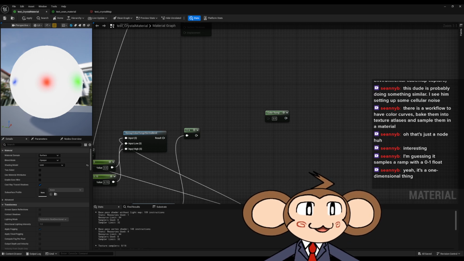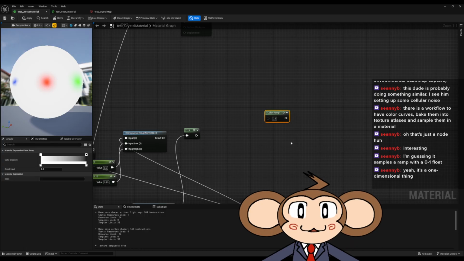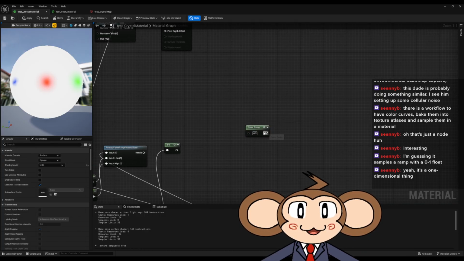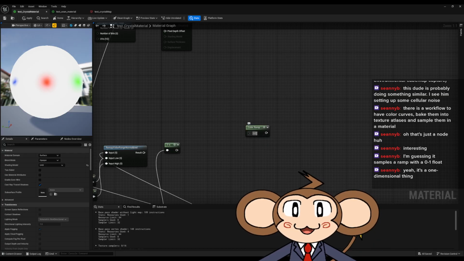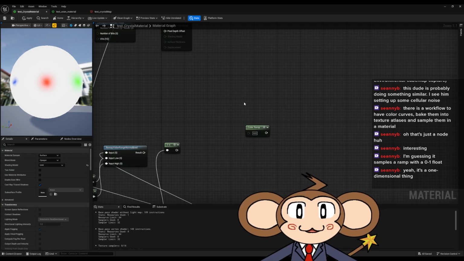There must be a function behind it, no? What does this ramp do? Like if I put 0.5, what does it give me? 0.5? Why not have this then?